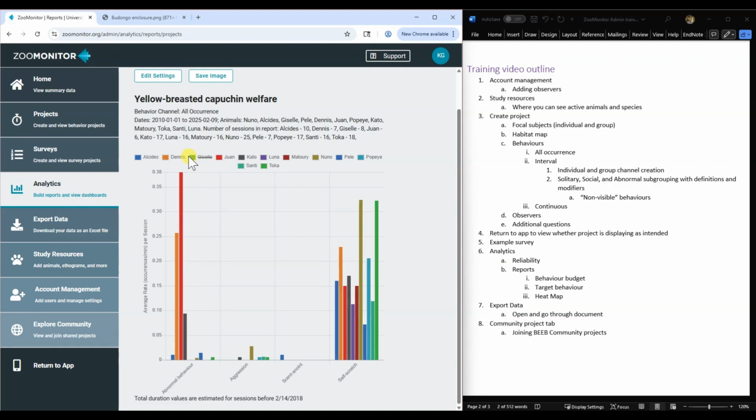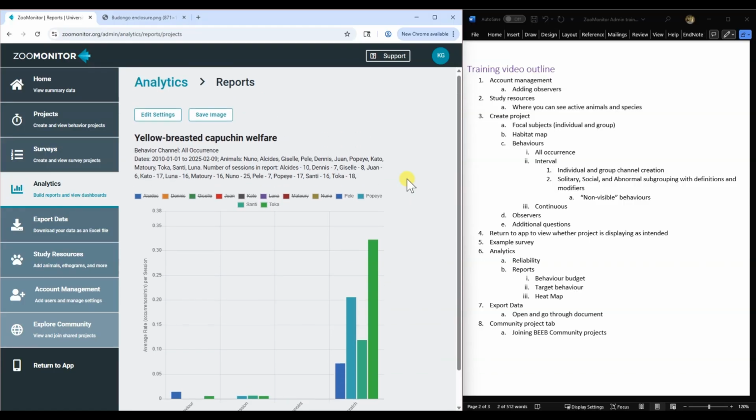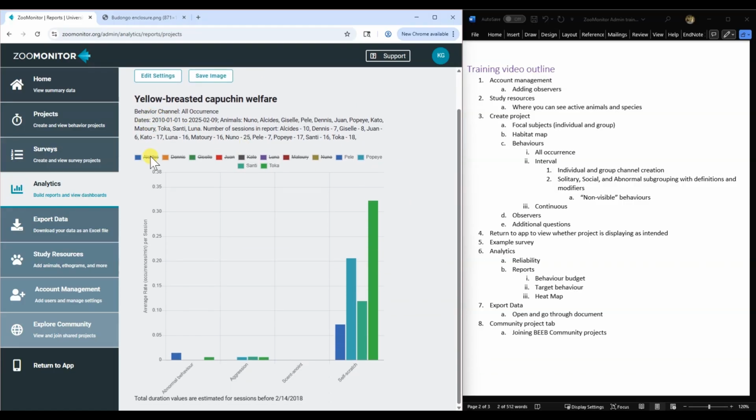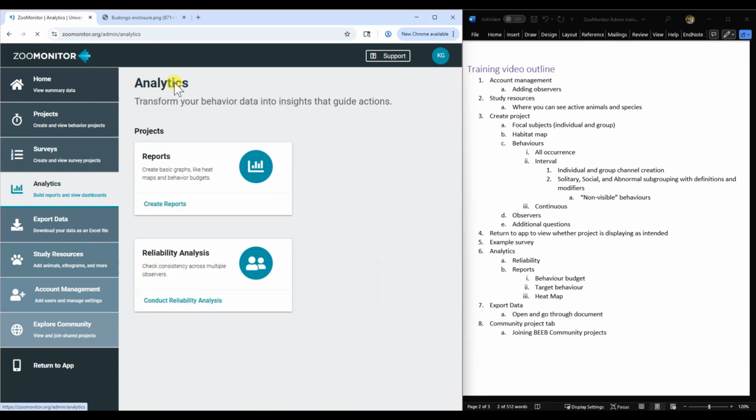Within here, you can remove any individuals that you want, to simplify if you need to. It'll tell you how many sessions per individual are involved and the dates of those sessions. Okay, so that's all occurrence.